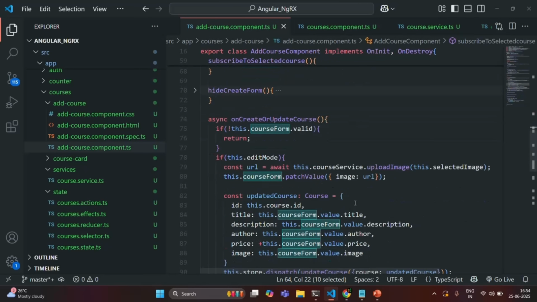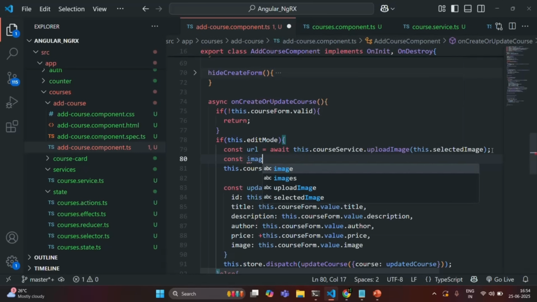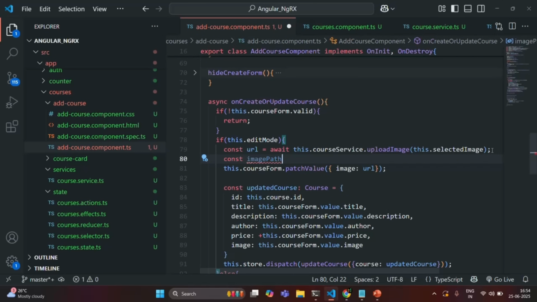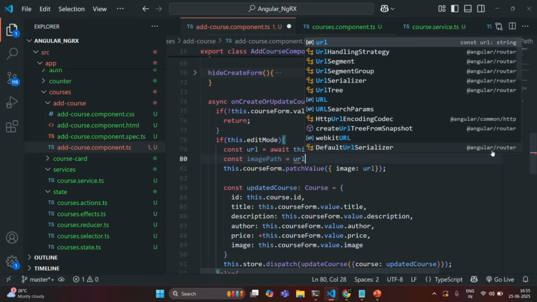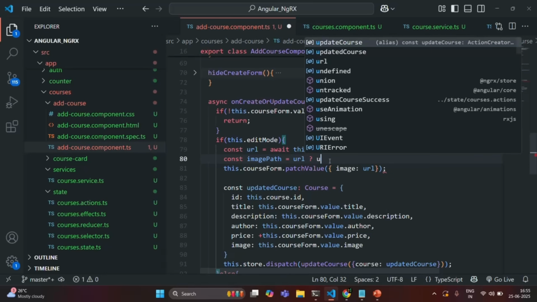So inside this, what we will do is we'll create a variable and we'll call it as image path. Now here we are going to set this image path to, if the URL is not empty string, in that case we are going to set this image path with that URL.